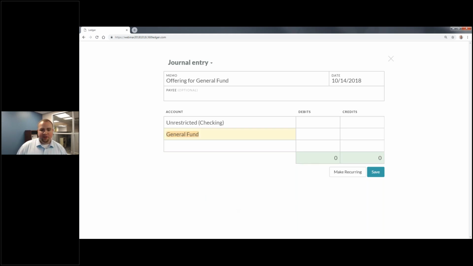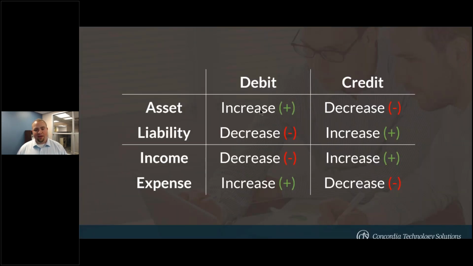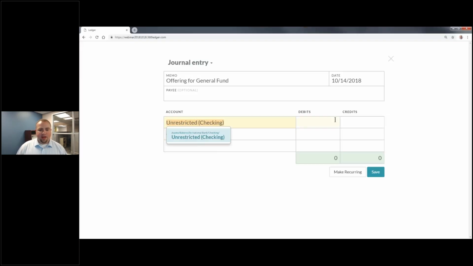So again, going back to my chart, I want to debit my asset and credit my income account. So this is my asset, and I can say 500 there and 500 there. So 500 is being debited to my checking account in unrestricted, and 500 is being credited to my income account.